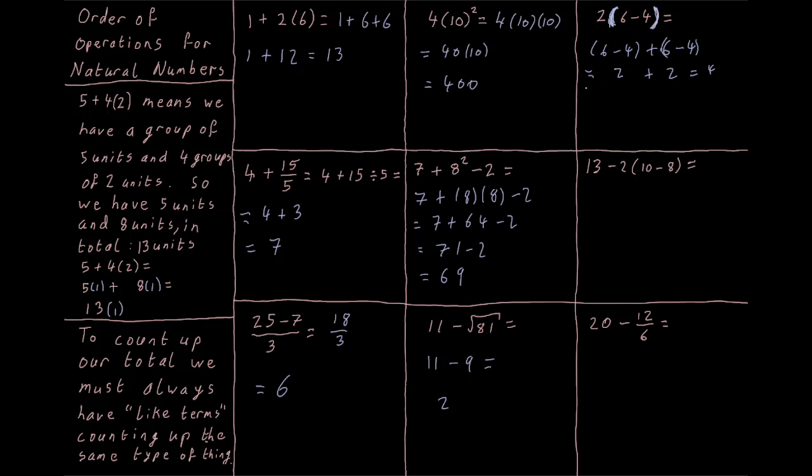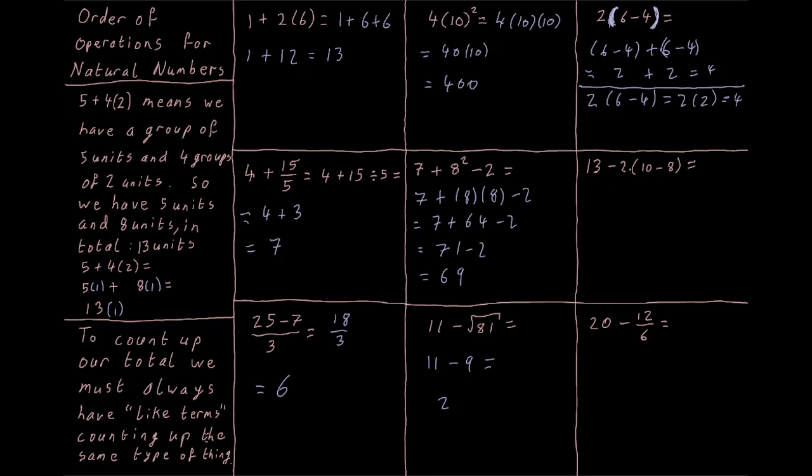But it's often better, so for now this might not be the best way to do it. What's often better is to say, if we have 2 on 6 minus 4, instead of having to write out this group twice to add it up, we might say 6 minus 4 is 2, so we'd have 2 groups of 2, which would end up being a total of 4 units. Either is correct. This can be neater, so it's the way I recommend you do it in general.